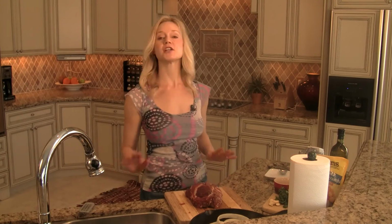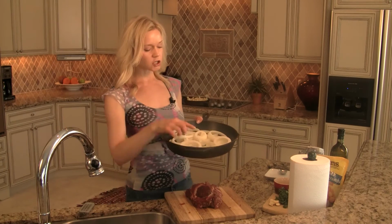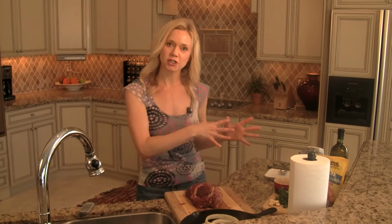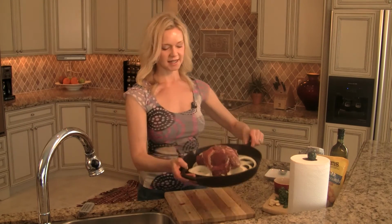After you're done trimming the meat and seasoning it generously with salt and pepper, you're going to want to use a cast iron skillet, and place some onion rounds into the skillet. What the onions are going to do is help pull any excess moisture from the meat, and that's going to help prevent the meat from burning. So we're going to place our lamb shoulder right into the skillet, right on top of the onions, like so.